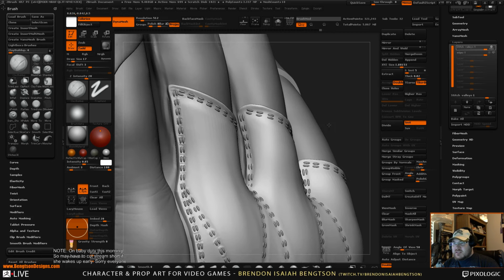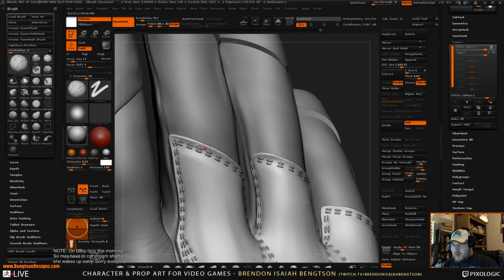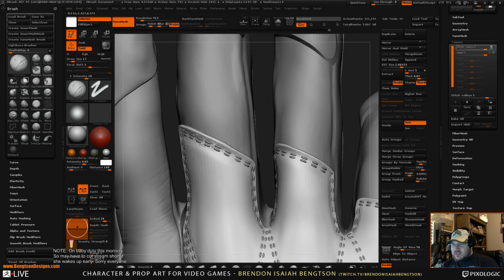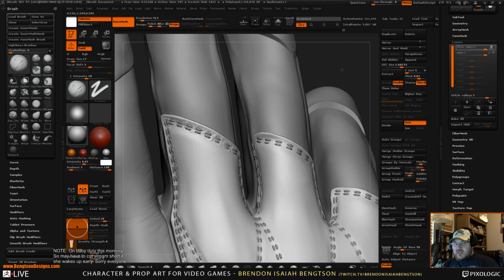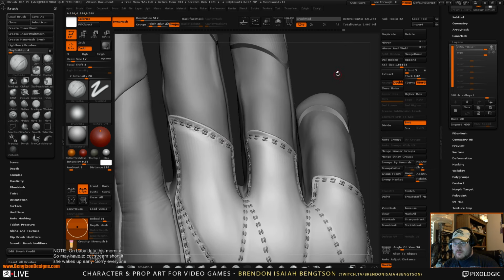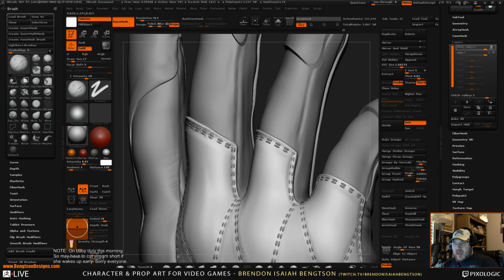So those are the types of things I try to keep in mind when I'm deciding whether to go into super crazy detail or not, right? And from the get go, I decided what type of game this is going to be. But obviously, that would be from whoever's making the game. But this is going to be for a first-person shooter, so yeah, you may really have a lot of detail of this when you're looking at the gun. So I'm adding as much as I can to the high res so that it helps with that.